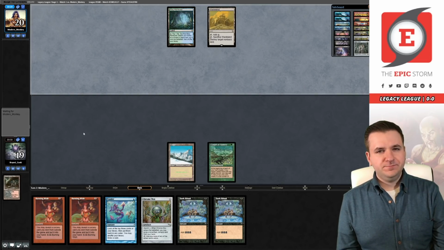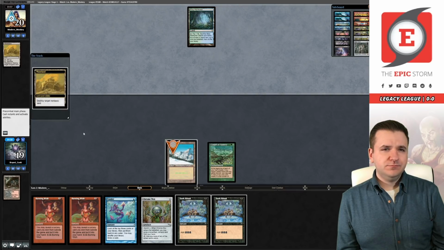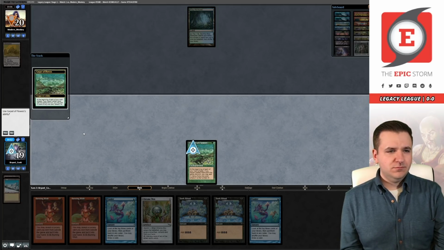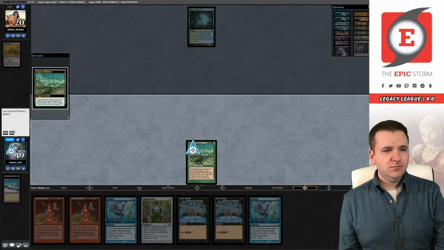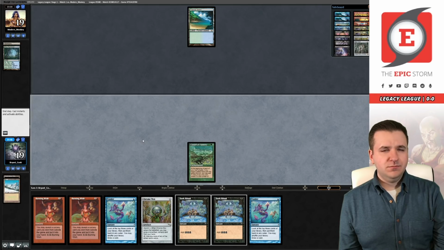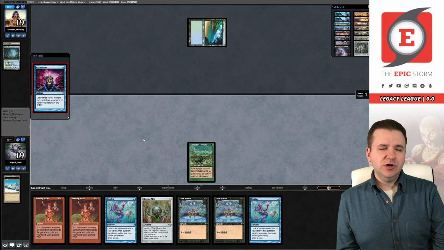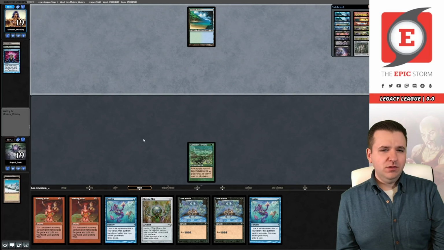That hurts. I mean, the Wasteland isn't the end of the world here, but it certainly hurts considering we're a little tight on mana. Interesting that they fetch for a Trop. I think that could be bad news if they have a Wilt.